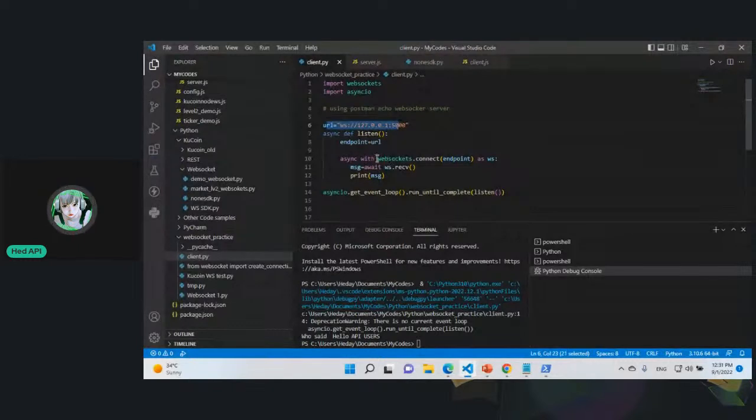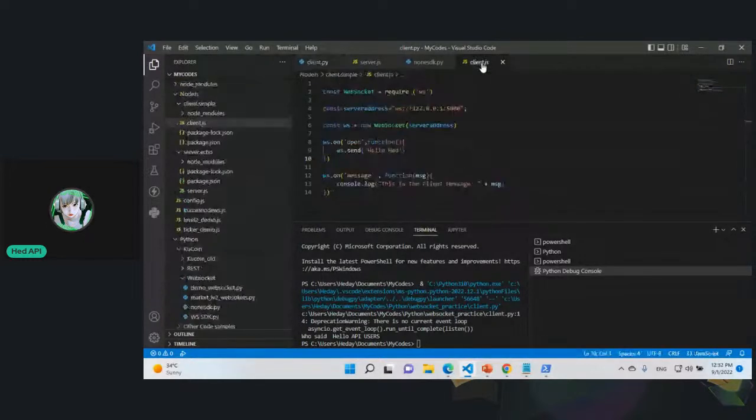And this is the way that it opens the WebSocket client connection to the server in Python. And also in Node.js, this is again the address. And you can see that it opened the connection here. Okay.